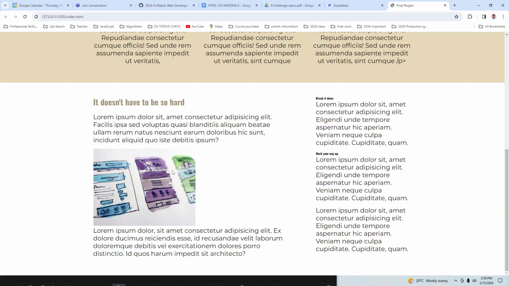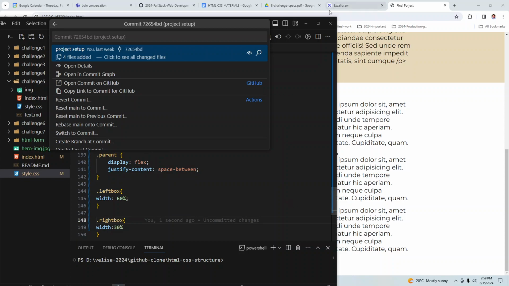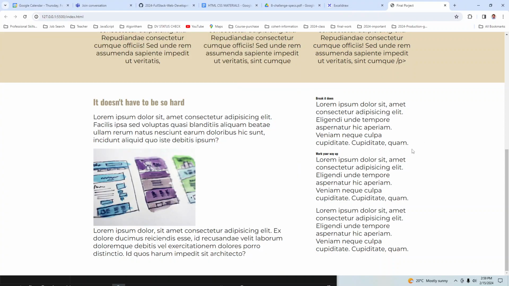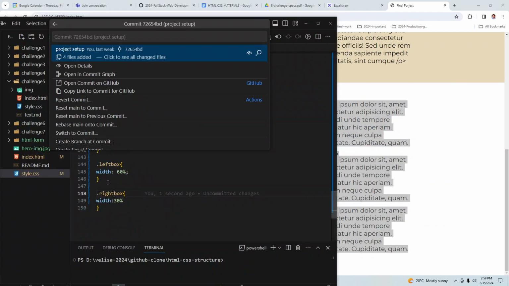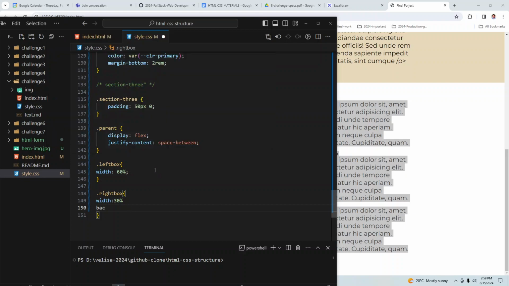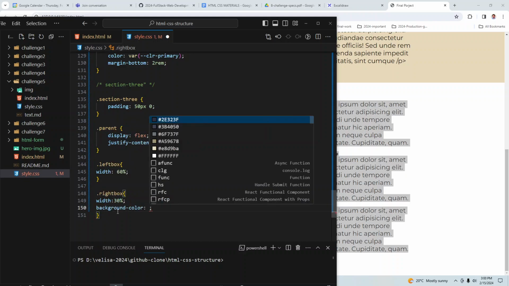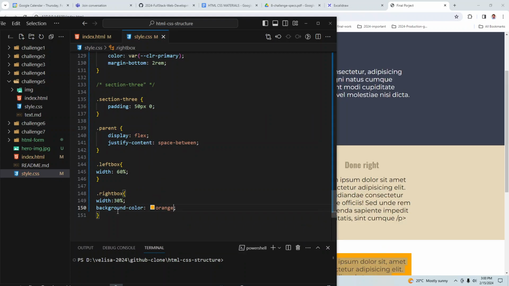Okay, good to go. Let's fix that. This is the important part now, right? So first I will fix all this. The right box, look at it. I will give color here, background color. Let's do that. What I click, background something. Oh, I missed the semicolon here. Orange. So that is the whole box.